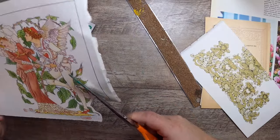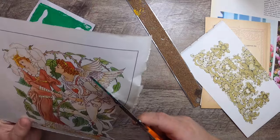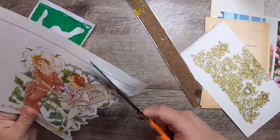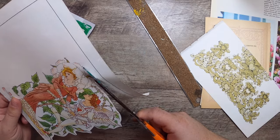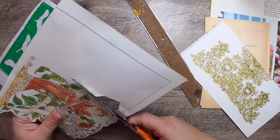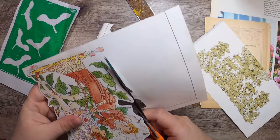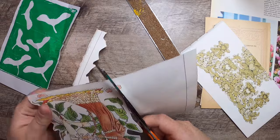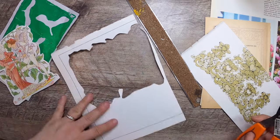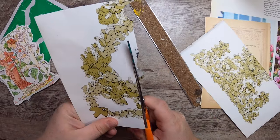I typically end up making their costumes. However, this year my daughter wanted a very specific costume. She wants to be a wolf, and I did not feel like making a whole wolf costume. What she really wants is a scary werewolf, but she doesn't really have the concept of what a werewolf is. She wants a scary wolf, but she picked out a really cool werewolf costume, so she's ready to go. Oops. That's my alarm, sorry about that. And then my son, we were out thrifting and we found a really cute ladybug costume for him. So he's going to be an adorable little ladybug, and my daughter's going to be a scary werewolf.